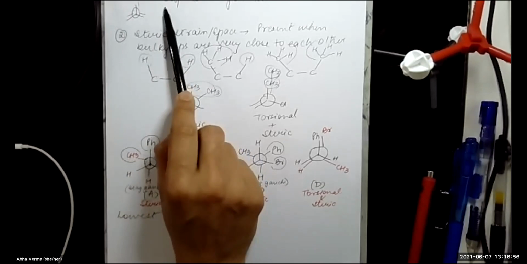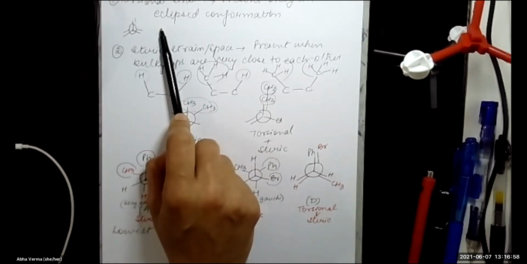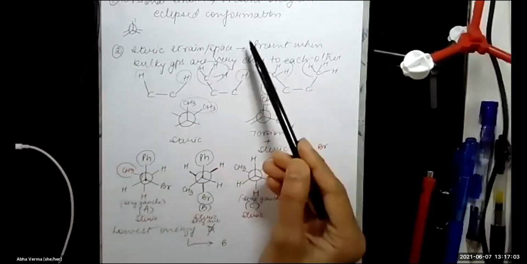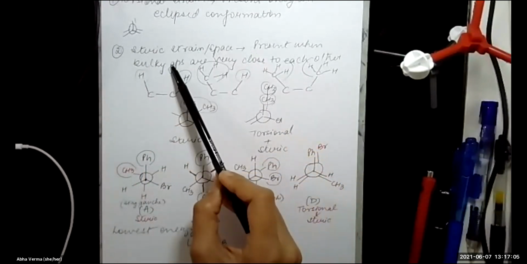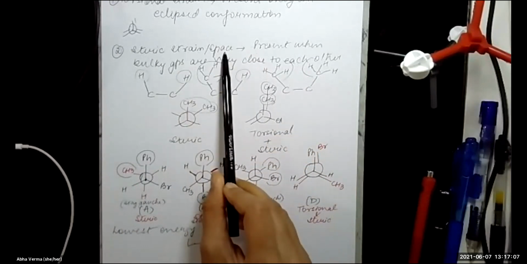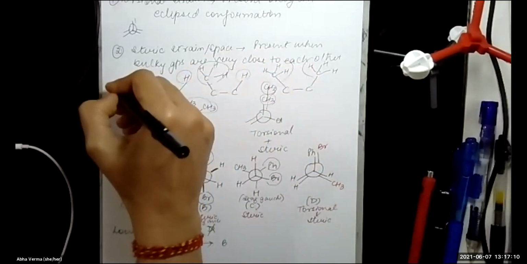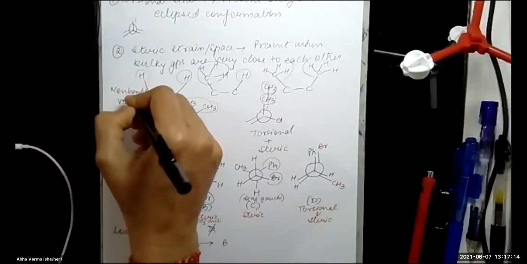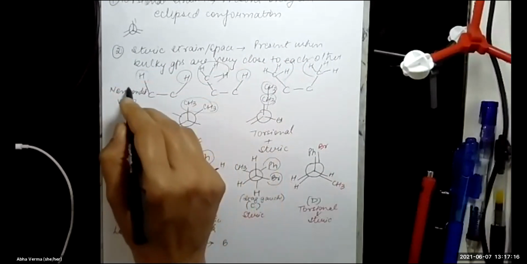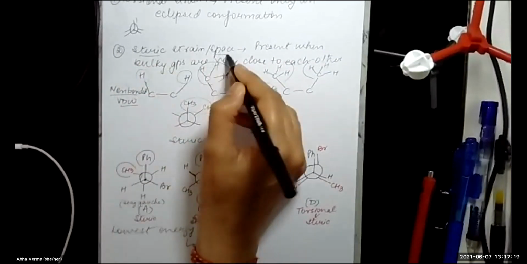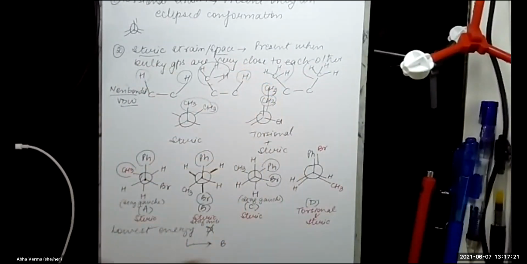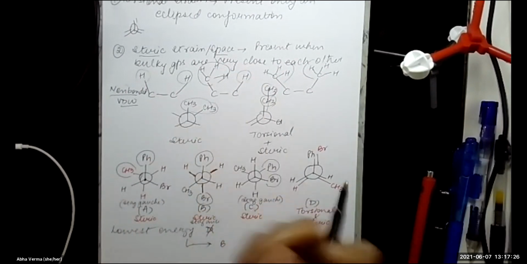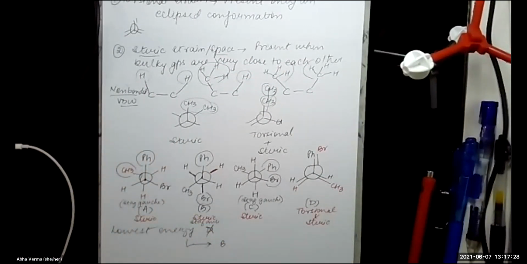So far we have looked at our torsional strain, which is when bonds are not staggered but eclipsing, which causes greater electron-electron repulsions. We've also looked at the steric, or the non-bonded, or the van der Waals strain. So either of these names can be used for the strain. It arises when two groups want to occupy the same space and bump into each other.